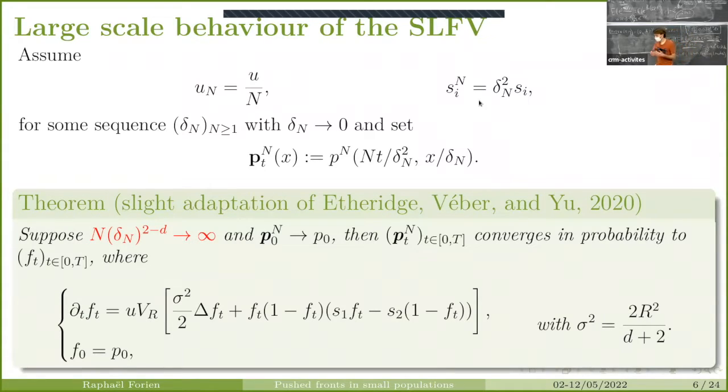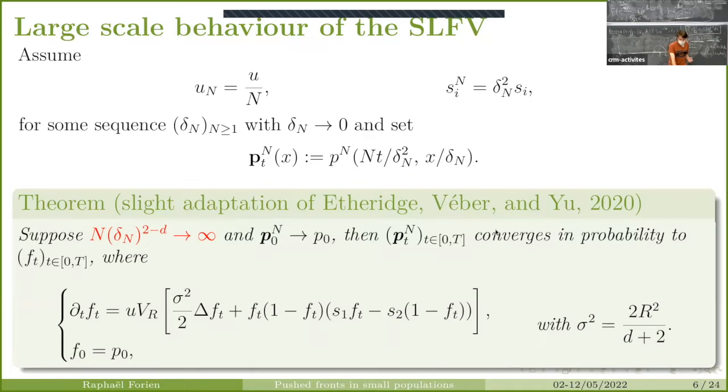it as taking a large density limit, because at each reproduction event, an individual produces some number of offspring, and the fraction of the population represented by this offspring goes to 0. So it's a large population limit. And we're going to rescale space and time so that we see something interesting happening. And the right way to rescale this is to look at spatial scales of order 1 over delta n, speeding up time by a factor n over delta n squared. Okay, it's something that you can convince yourself of quite easily.